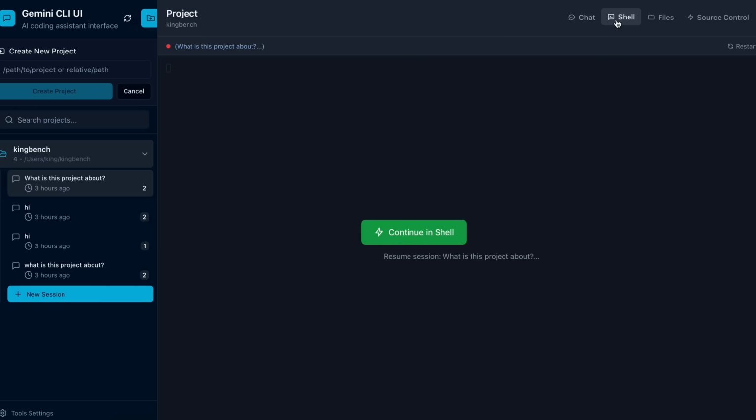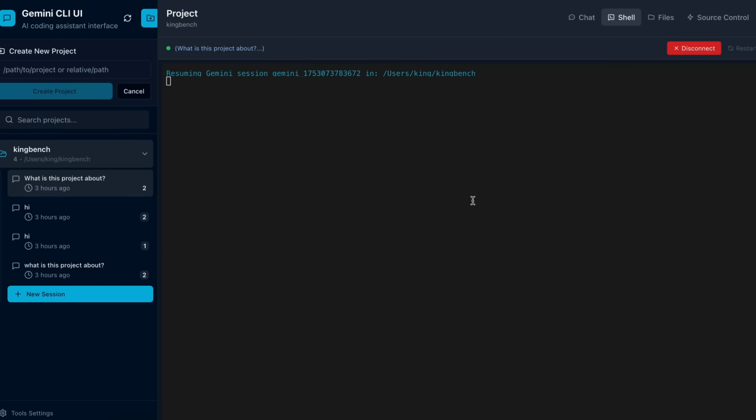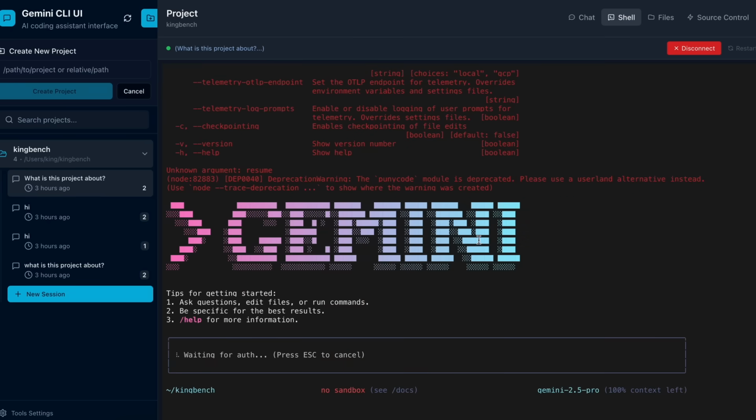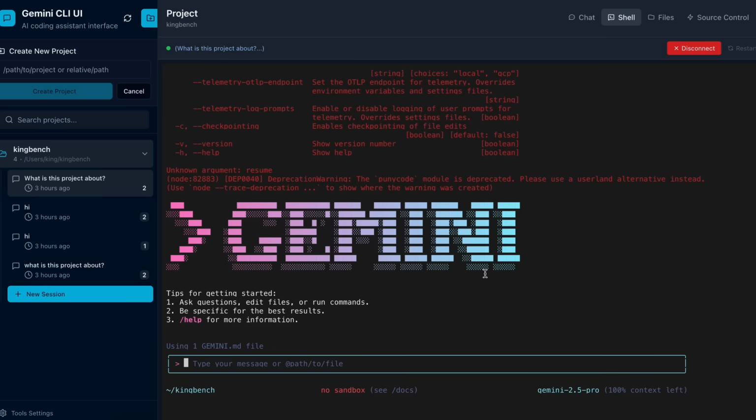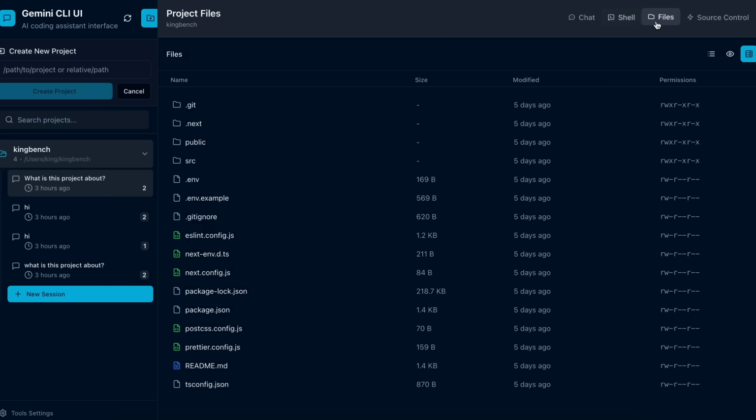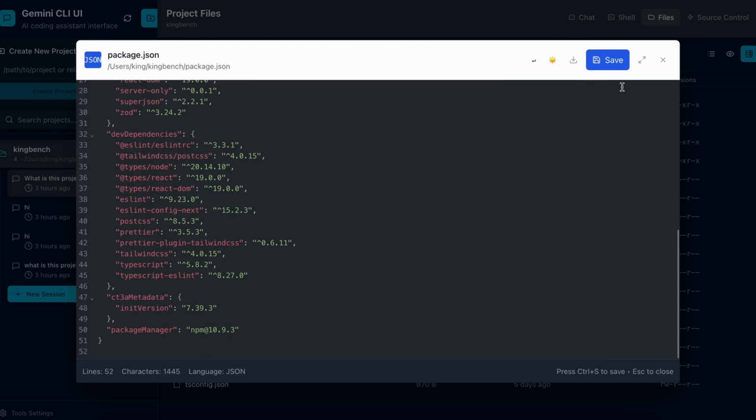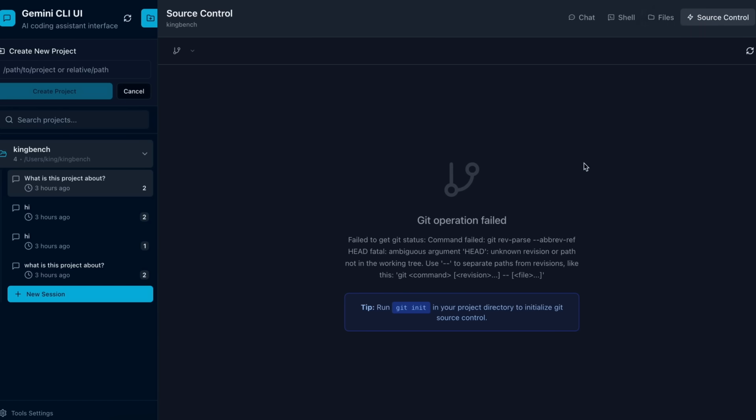Another thing is that at the top, you can see some options. For example, at the top, you can see this option which opens up Gemini itself in your browser, which means that if you prefer the Gemini CLI interface itself, then you can easily use this and use the Gemini CLI on the web easily and use that as well. There's also the option to edit any file manually without AI if you do wish to do that, which is also awesome. You can also go to the source control option, where you can easily see the comments and diff edits and stuff like that as well, which is also kind of cool.